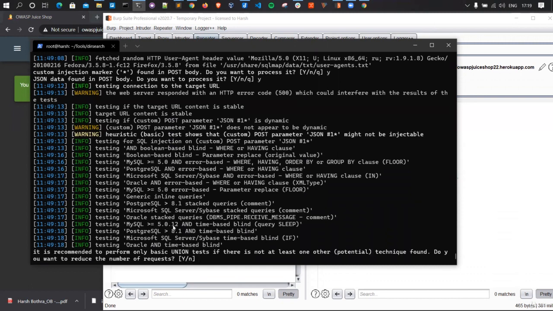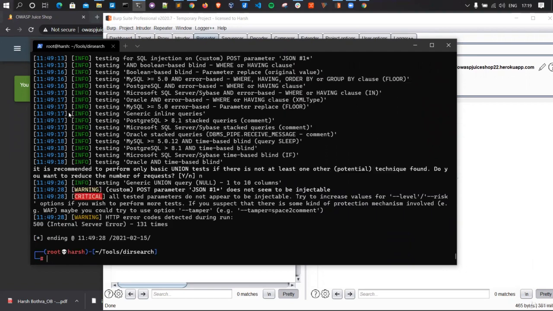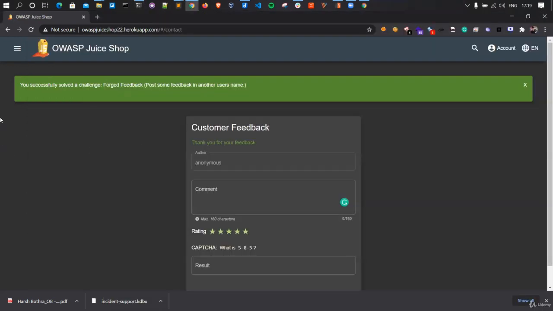So this is the one attempt that you can try, but so that our application currently does not get impacted in any way, I will just do this last attempt. Otherwise, we will see this thing in next sections. So this is how you can use a POST request method for the SQL injection. Simply save it in a file, use the -r flag and give the file name and use the flags that you want to use.